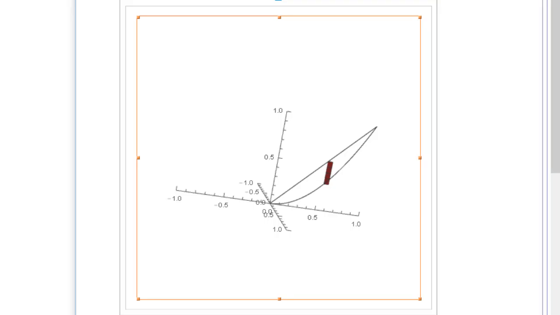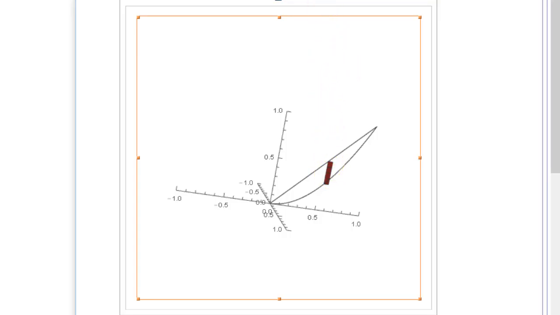Here's some computer graphics showing what we're doing with the shell method. So here we go. The x-axis is running this way. The y-axis is going up. In that xy plane, I've got the line y equals x, and the curve y equals x squared. Right? So between 0 and 1, I've got a bunch of these little rectangles.